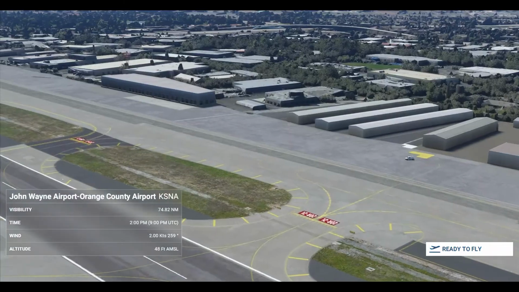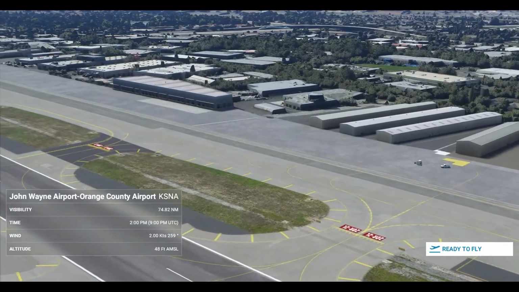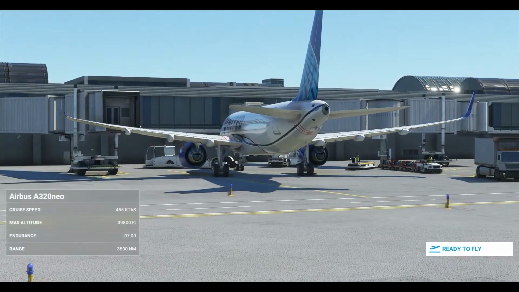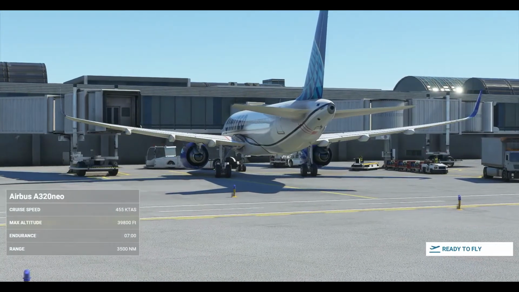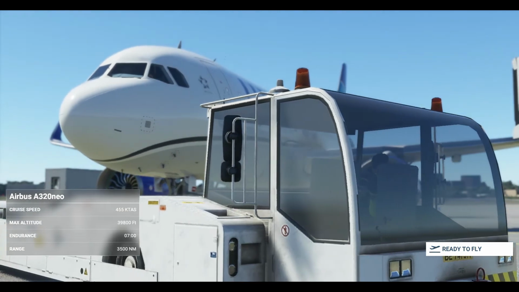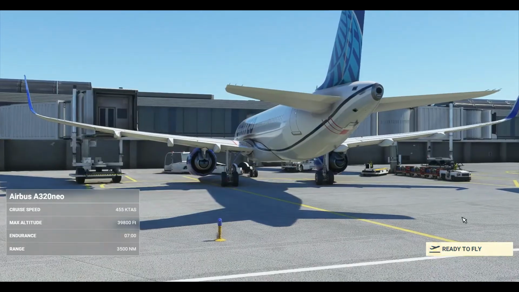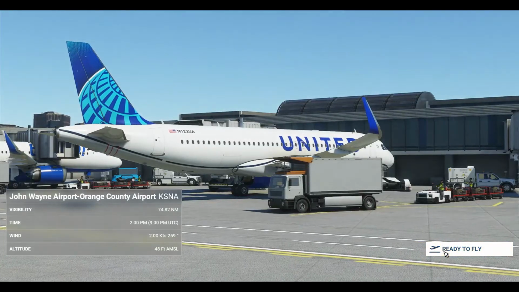My flight today will start from John Wayne Airport in Santa Ana, California, and I'll be flying to San Francisco. In this flight, I will share with you all the flight controls, virtually the overall flight experience of Microsoft Flight Simulator 2020. Now let us visit the cockpit.